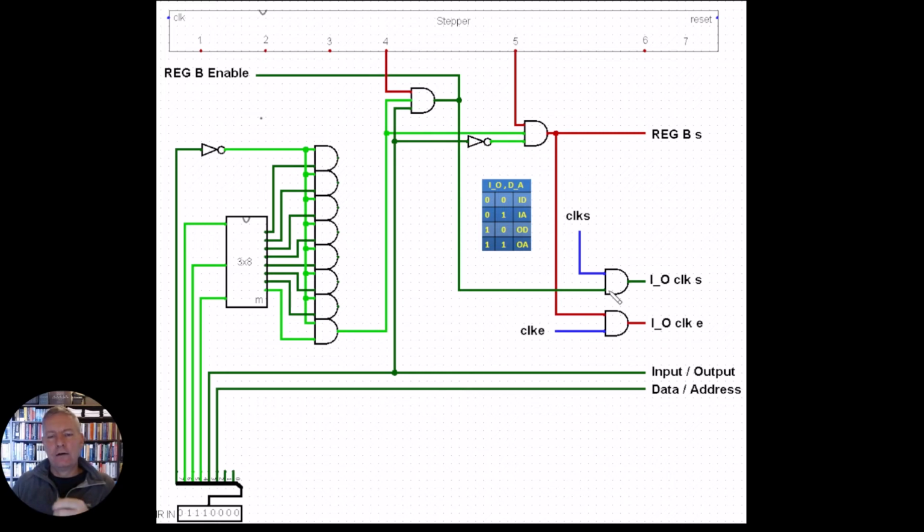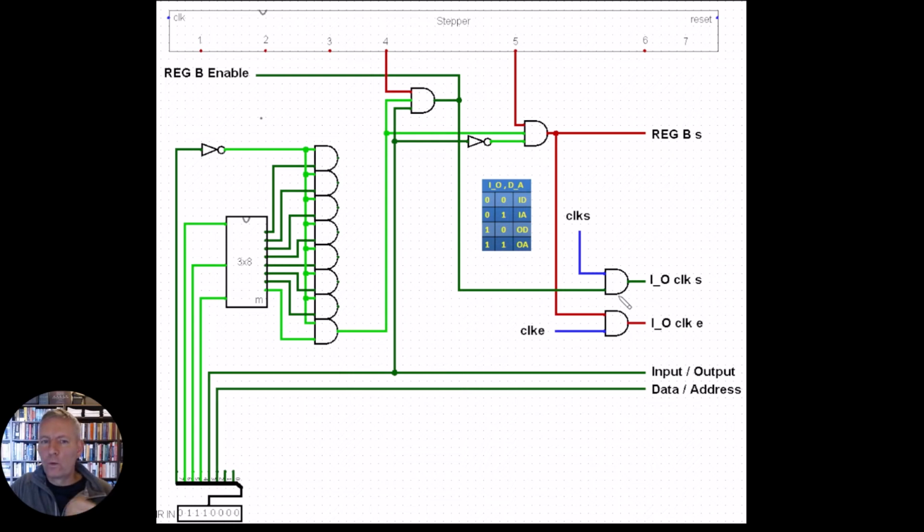And once we have decided that that's the device that we're going to talk to, we send out, in effect, a little address out to that device, which really says to that device, we're going to use you and we're going to output our data to you. So it has to know it's going to receive that data.